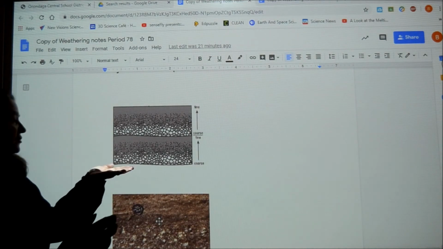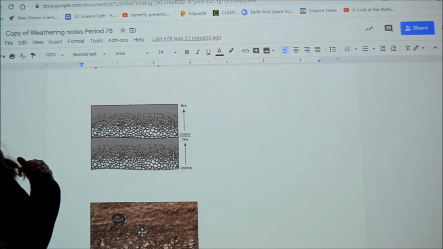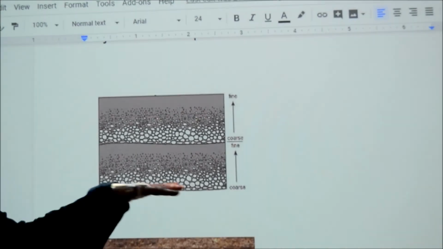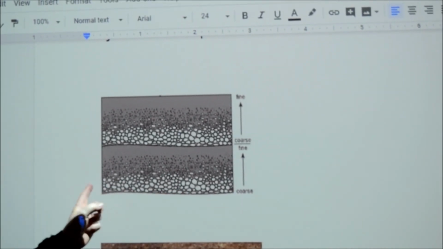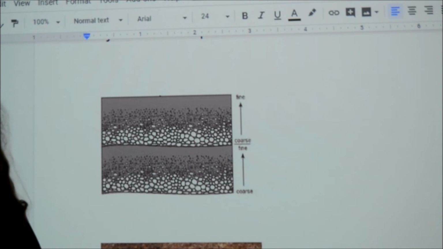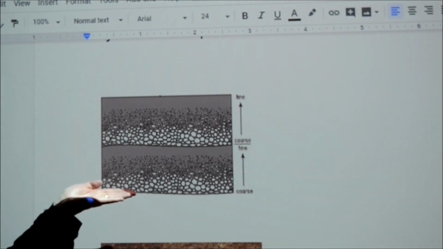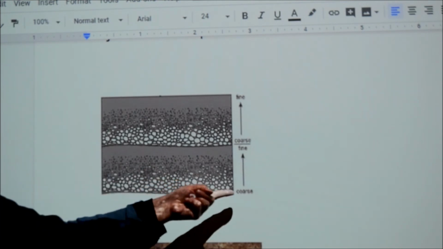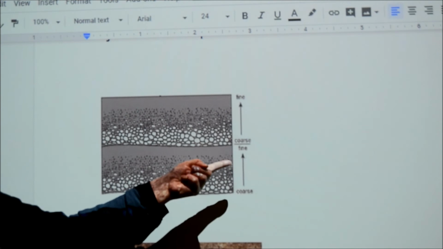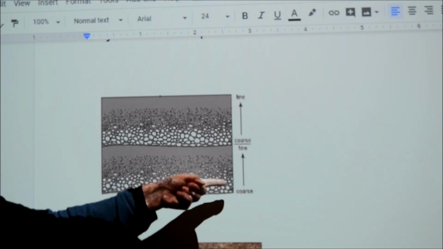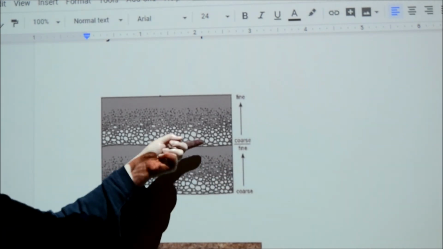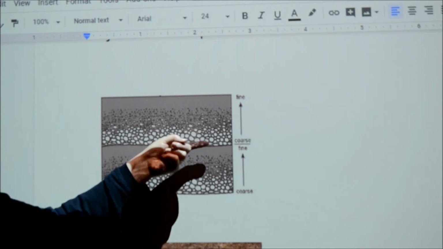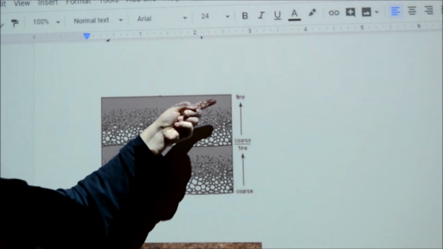Here's an example of a graded bed. It's organized, this one, by size. Larger particles, early spring, snow melt, regular precipitation. As my temperature increases, my volume decreases, smaller particles. So I'm showing you how things change throughout the year. So here's one bed. All of a sudden I increase the velocity again: bigger particles, smaller, smaller, smaller.